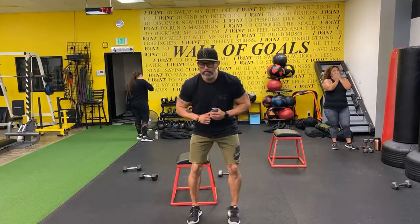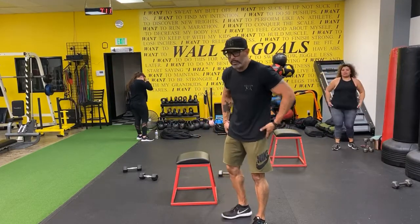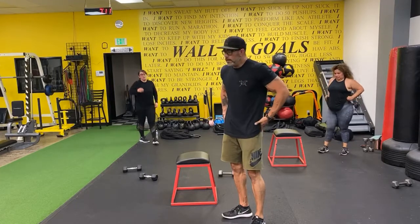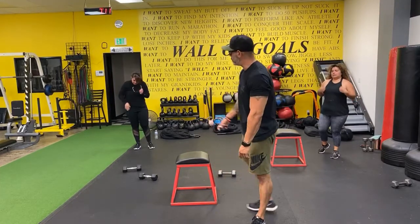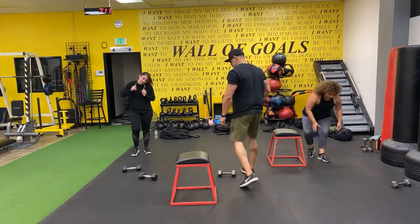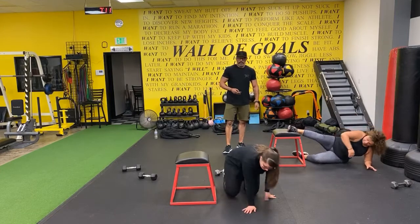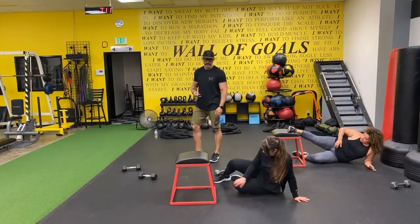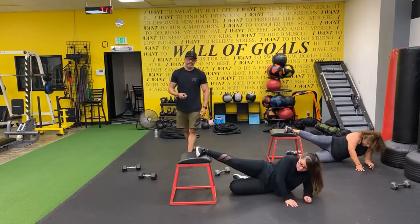Even if you're doing the booty bends here and all that stuff, great. Working the legs, working the outer part of the legs, working the glutes, gluteus minimus, perfect, okay? But you need to work the inside too, so these are great for it. Here we go, back to the side. Don't be afraid to get a lot of that ankle and stuff on that box too.